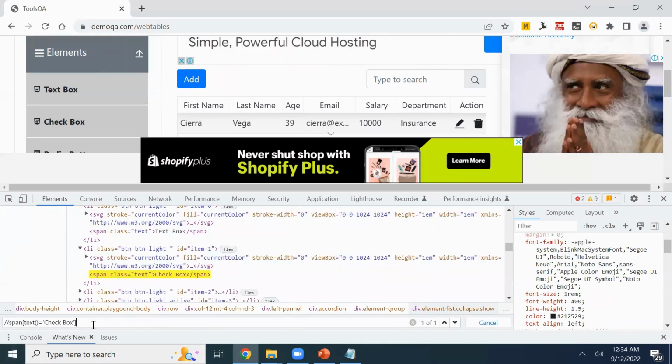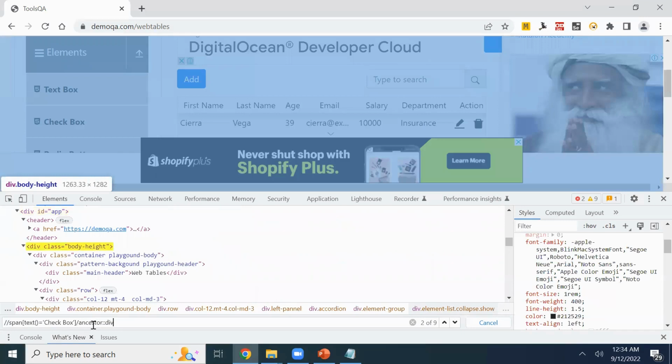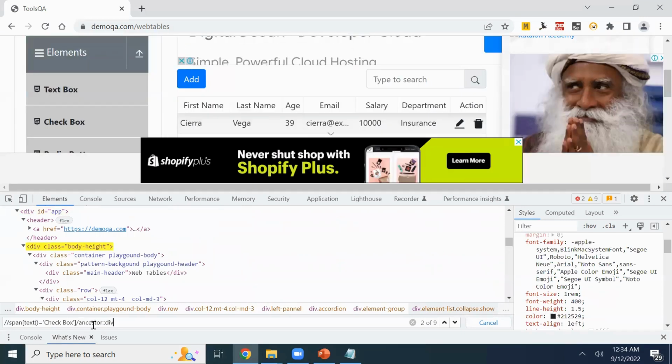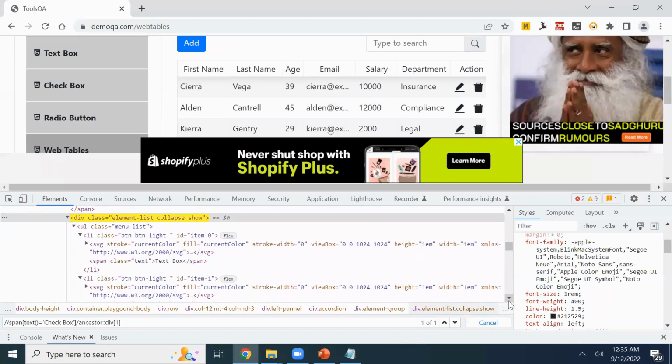So we can do it using ancestor. Ancestor keyword div. Now there are many divs, right? So we again use the index in order to go to the respective div. It is highlighted in the yellow color.